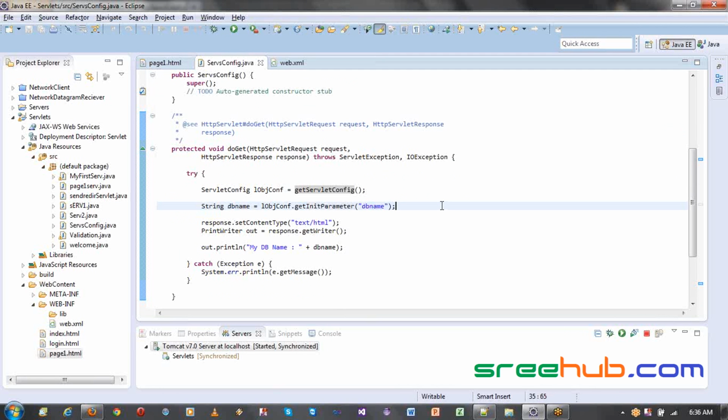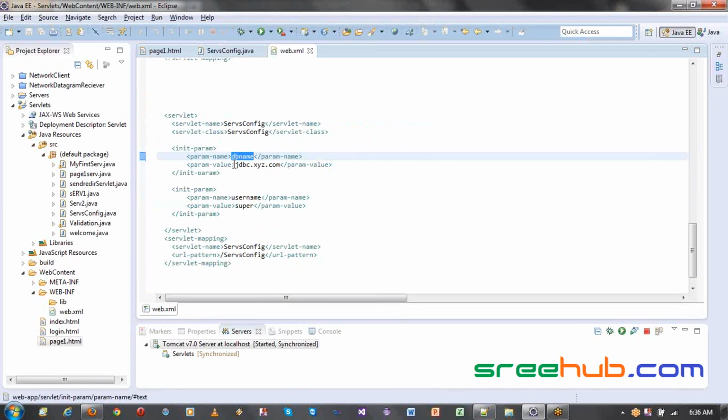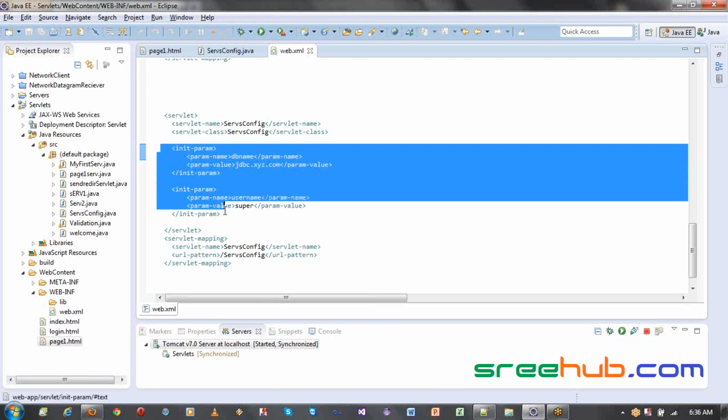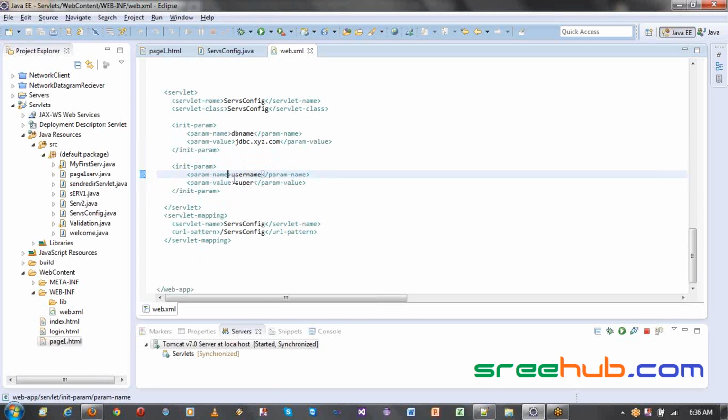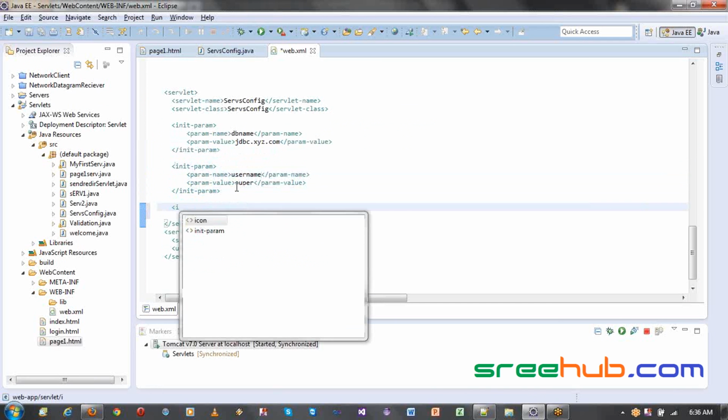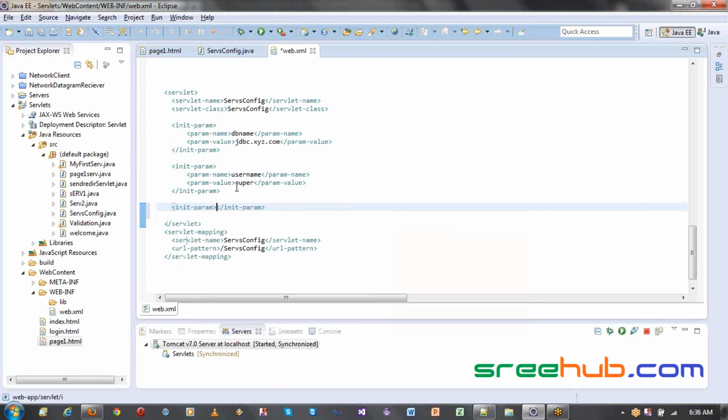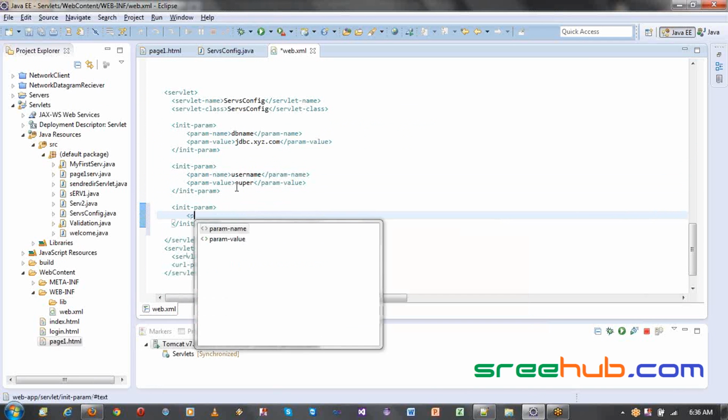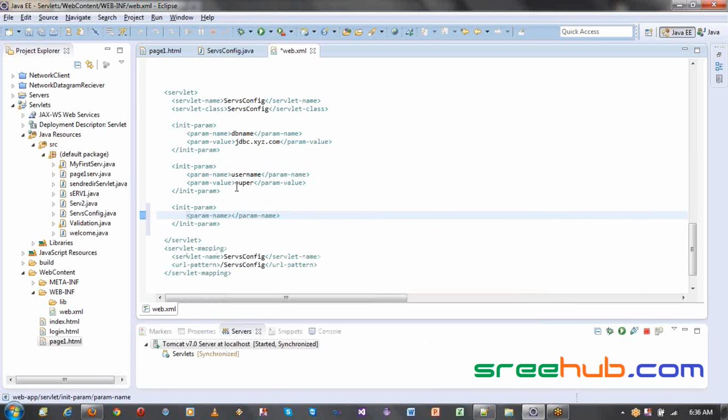This is how we use the servlet config to get the configuration files. This is something which we have seen. Here, if you know the key, you can get the value. Now if you want to get all the pertaining parameters, we also have that option. Let us say I want to define one more init param. Let us say I want to give some password of this. Let us say param name, DB password.